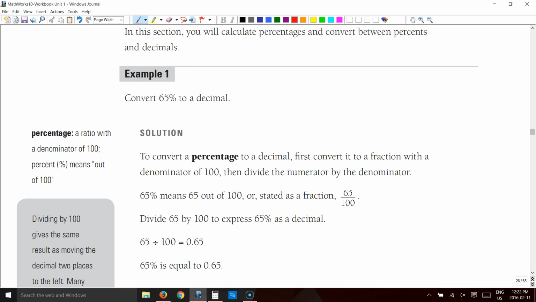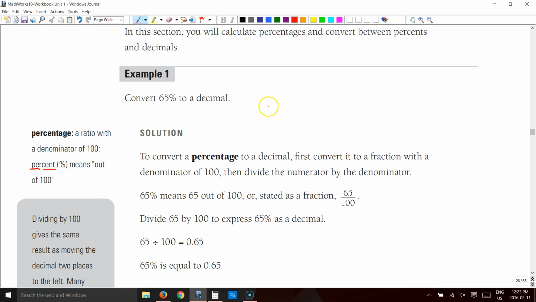First, we'll pop off to the side here on the margin. It says a definition of the word percentage. Percentage is a ratio with a denominator of 100. Percent means out of 100. Literally, if you look at the word percent, it says per 100. Okay? Cent, or cent in French, meaning 100. Or I guess this is Latin.